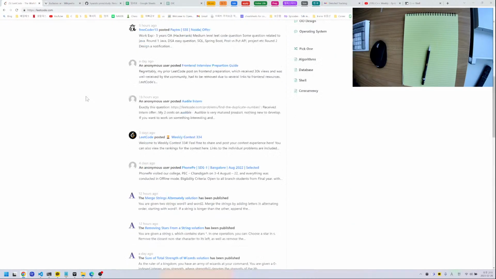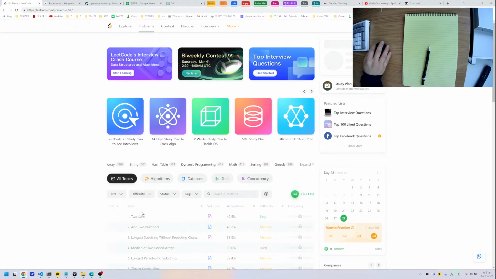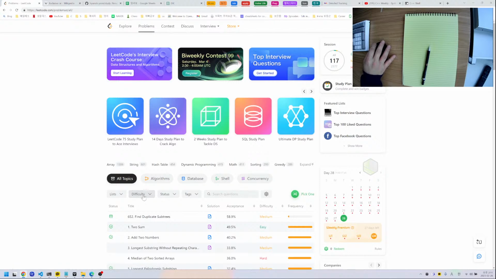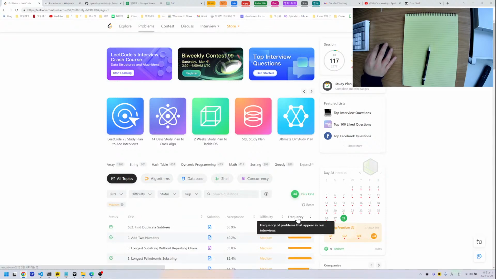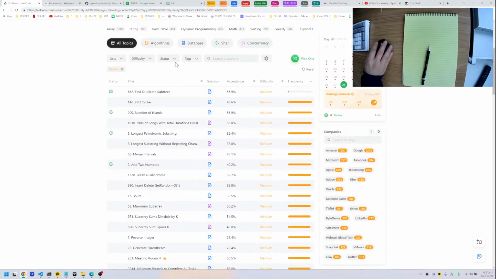I'm gonna start today's second session. This time I'm gonna try to solve a medium difficulty problem with high frequency. Medium, then let's sort this with the frequency. And then status to do.